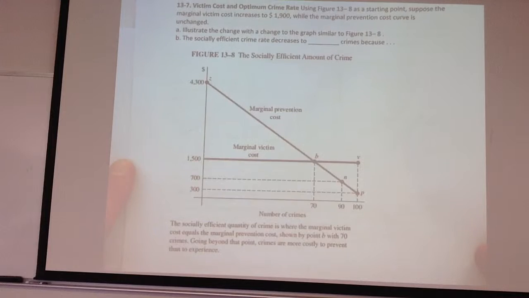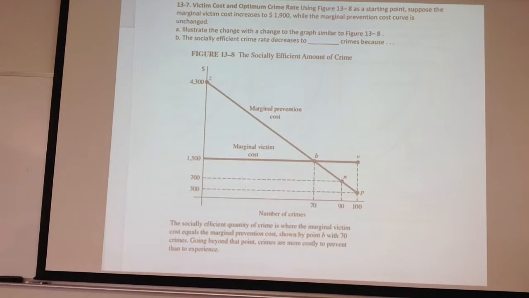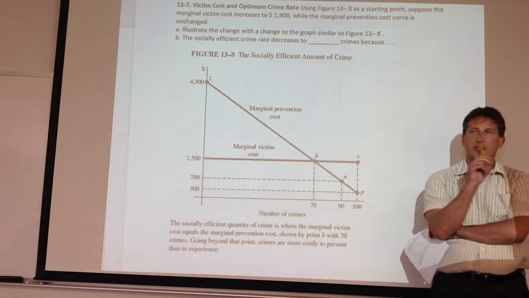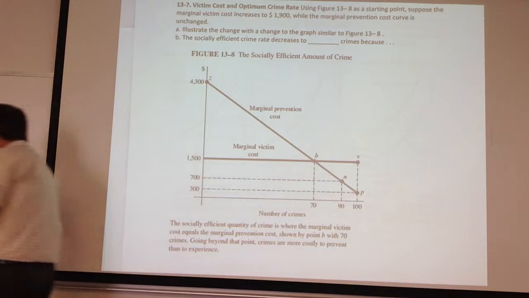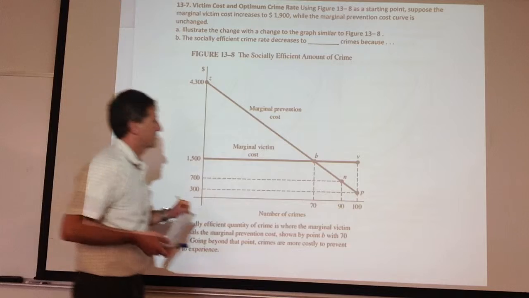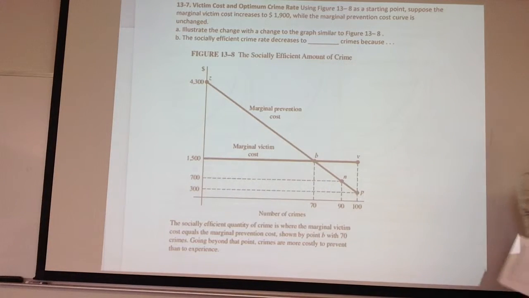So marginal prevention cost, this at first glance is kind of weird. Talk to me here. Isn't the cost curve supposed to be going up? In class, we usually have a marginal cost, marginal benefit. What's going on with this cost curve? But that is the benefit. Marginal prevention cost. It's a benefit because there's going to be less prevention. Okay, so is it consistent with our normal logic?